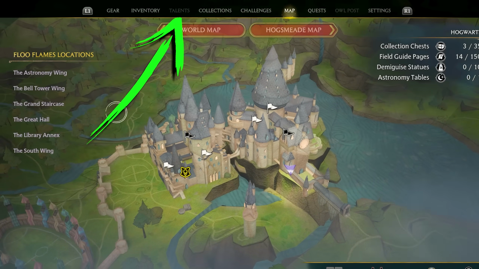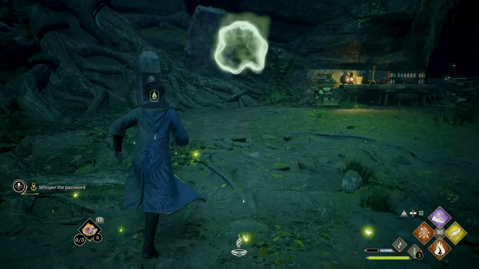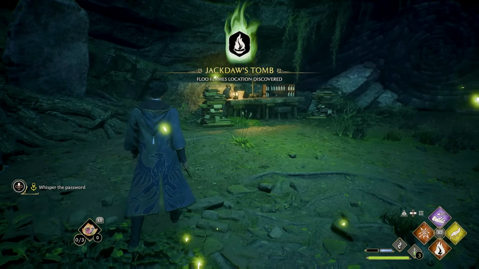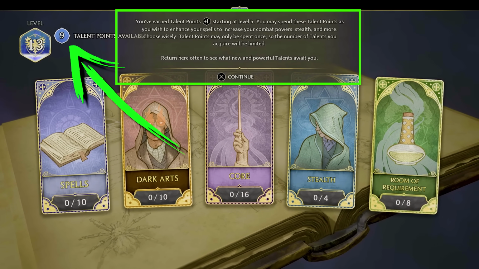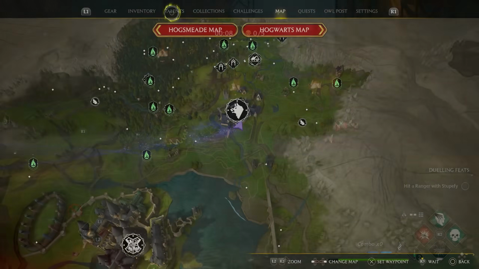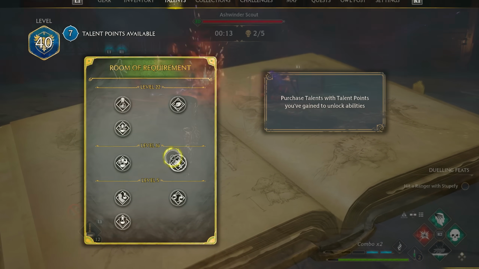But you can't start using talents until you complete the Jackdaw's Rest main quest, which is about 5 to 10 hours into the game, depending on how much exploring you do. And don't worry, even if you level up a bunch before you get to the Jackdaw quest, you'll get all your talent points retroactively. Now, even though tiers of talents unlock at different levels, you don't need the lower level ones to get the higher ones.